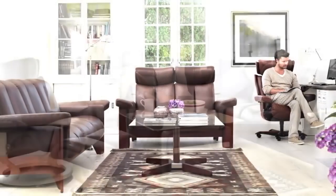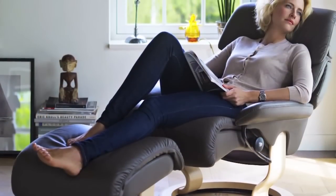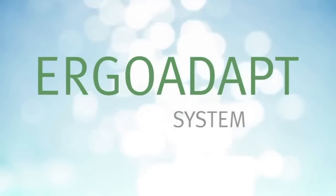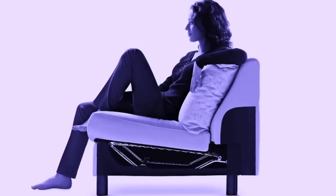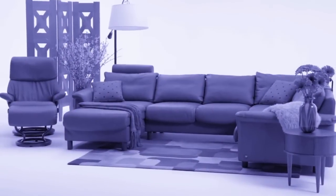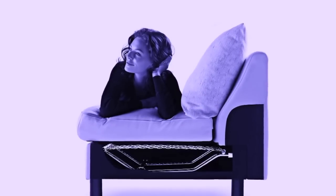And here again, one finds unique features that are the result of thinking more deeply about how to achieve the ultimate in comfort. Consider, for example, the Ergo Adapt system, which allows the cushion of the sofa to tilt down automatically the moment you take a seat, placing your body in the perfect sitting position. But the brilliance of Ergo Adapt is that if you prefer to lie on your sofa, the cushion elevates and becomes flat, which is perfect for lying down.